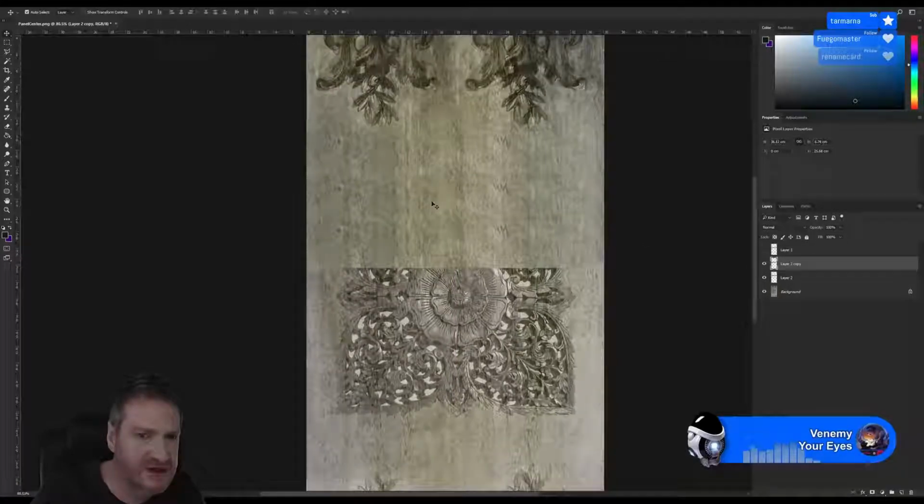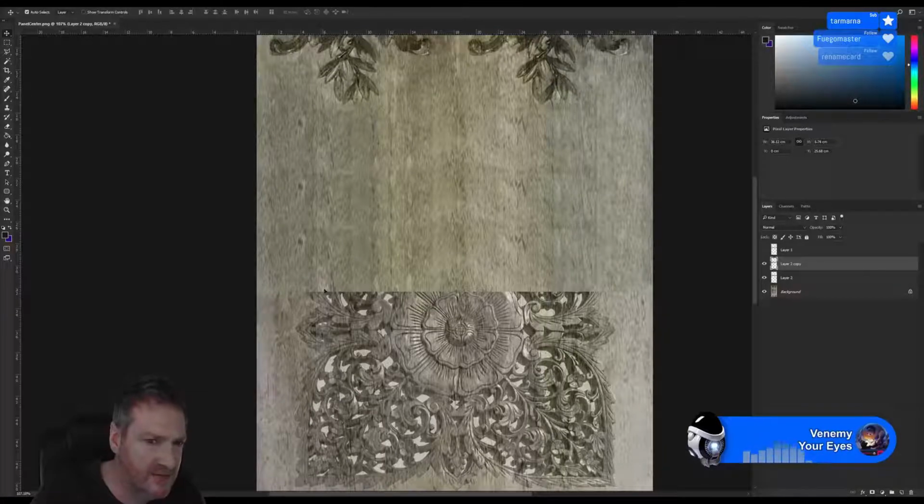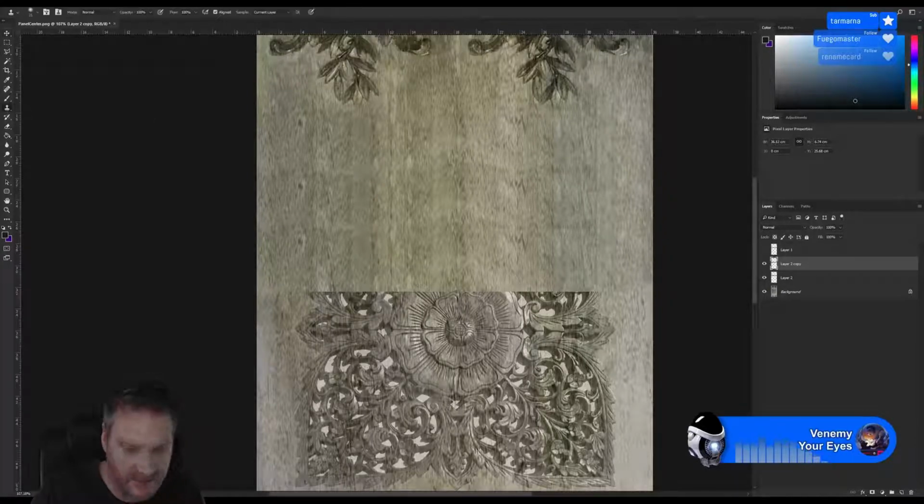Now, this is what I mean by the repetition. I don't know if you can see it, but there's a slight pattern repeating here in the texture, more noticeable here with that ziggy-zaggy line. What we can do though is go into the stamp tool, use a largish brush, and we can pick part of the texture from, let's try here. I just hold down the Alt key and click.